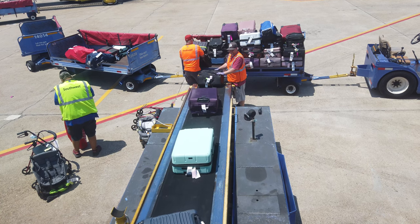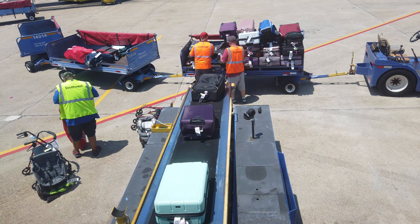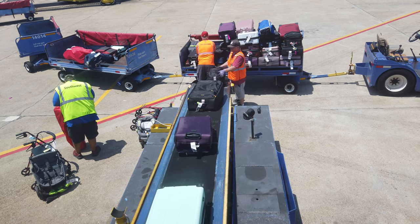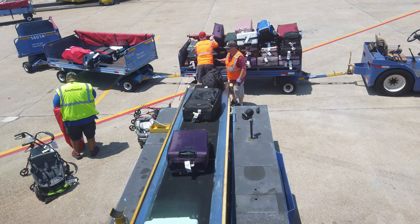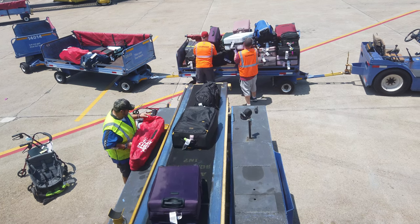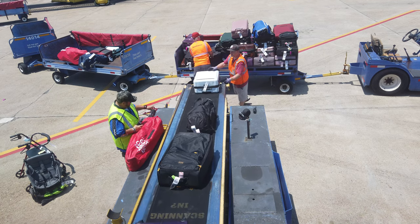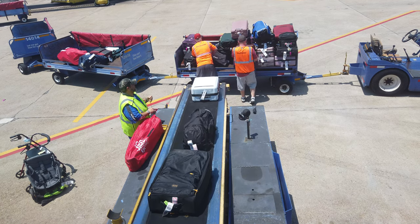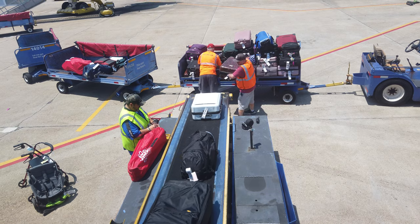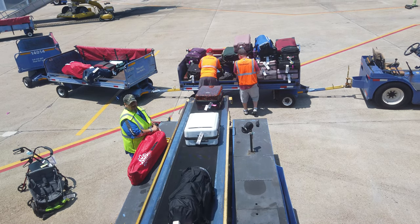So if you want to help us out, please pull all small items down from the overhead bin and place them underneath the seat in front of you, and only large items that can't fit underneath the seat go up in the overhead bin. If you do have a large item, please place it with wheels or handles towards you in the aisleway, so we can accommodate as much luggage on board as possible today. Thank you so much for your cooperation, so that way we can take off as quickly as possible and get you to your destination on time. Thank you.